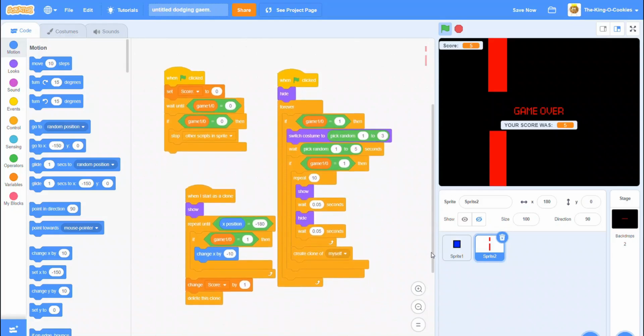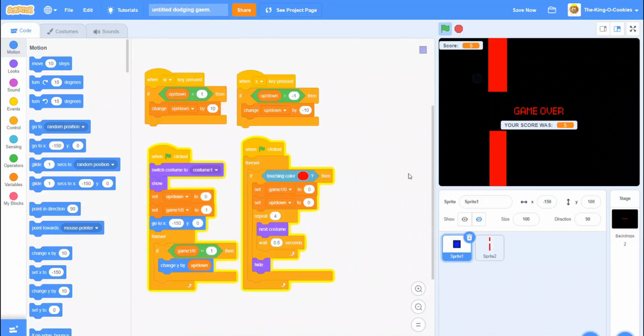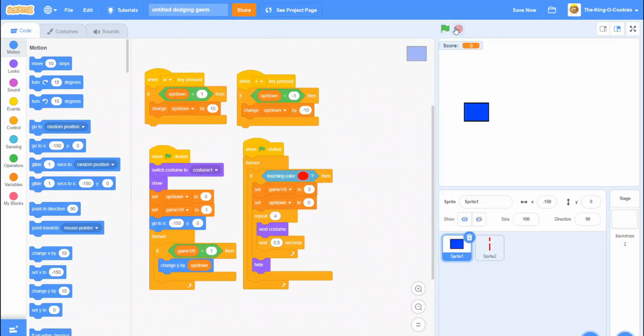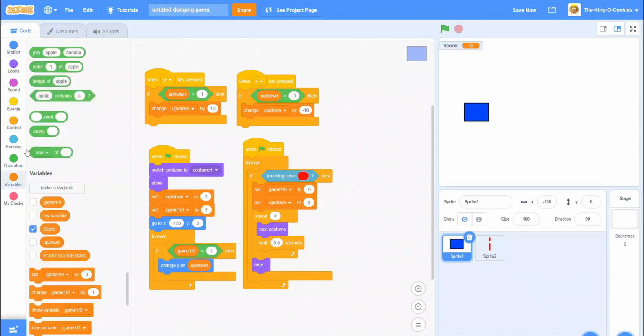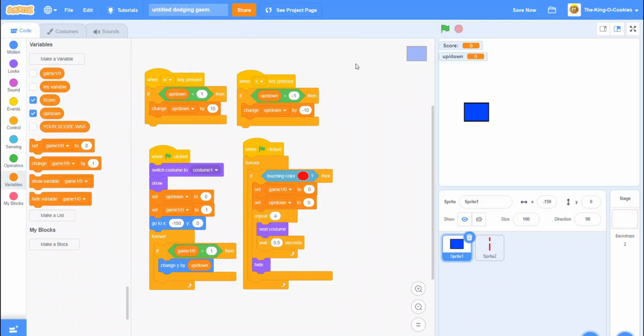Dang it. Alright, so first off, what I did was I established movement. I made it so that whenever you press the up key, it'll change the up-down variable. So if you go up, then it'll make it like that. And as we can see over here, it'll set off everything, make sure everything's alright. It'll set you to the right position.